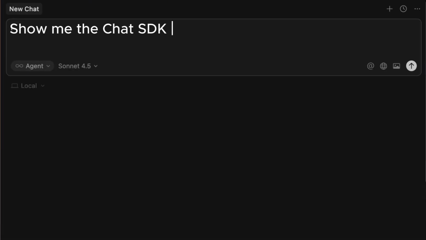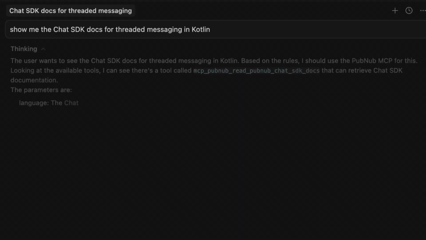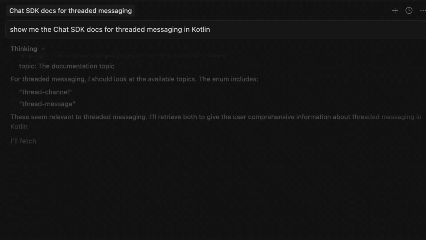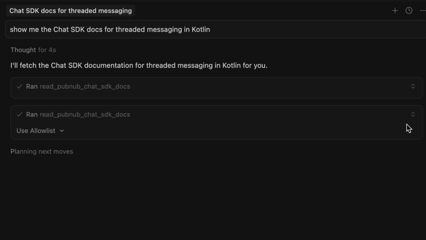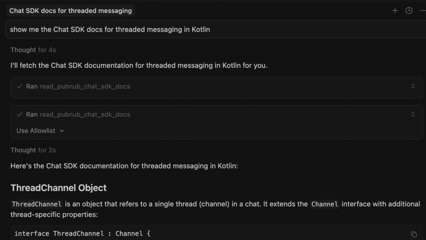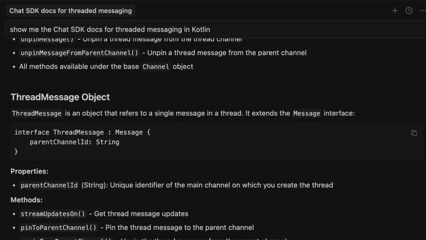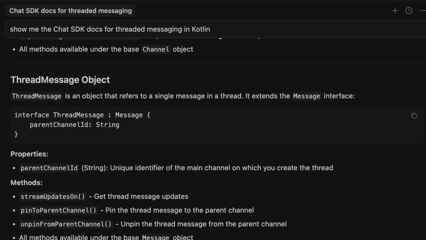We also have a dedicated chat SDK documentation: channels, users, threads, memberships, message drafts, all the chat specific stuff you need, plus conceptual guides that live right in the MCP server: security best practices, how to encrypt messages, how to handle JSONs, all the real world implementation details that turn prototype code into production ready applications.